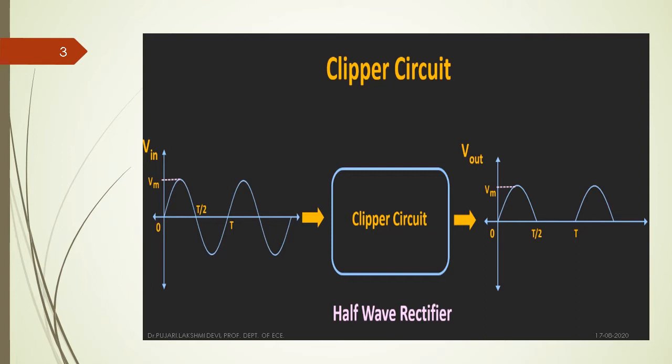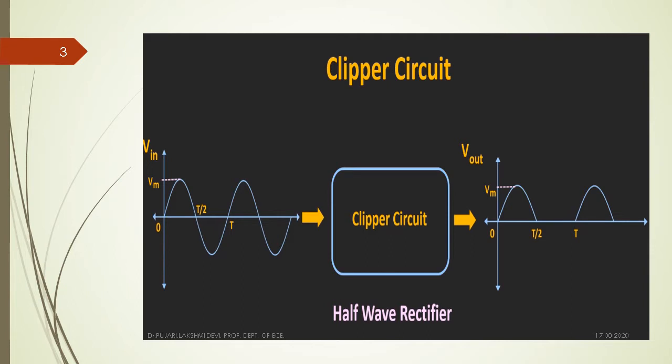Now this is the input waveform, a sinusoidal input waveform, which has a time period of 0 to T and a maximum peak voltage of Vm. Since this is an input voltage, we represent it on the y-axis as Vin, and the x-axis is time. It is given to the clipper circuit. With the action of the clipper, we have only positive half cycles at its output, but no negative half cycle. The negative half cycle is totally clipped off and only the positive half cycle is repeated.